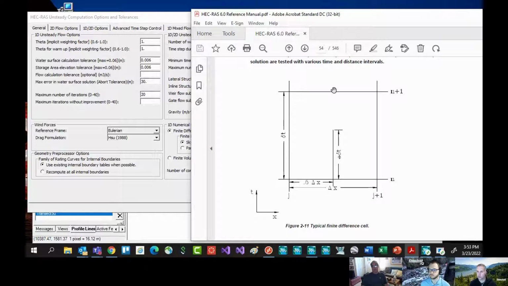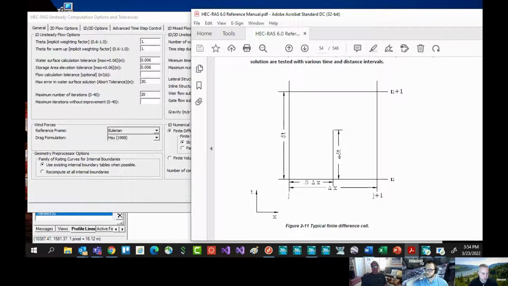Why or how in the world are you going to use n+1 if that's in a future time where you haven't computed it yet? Well, it makes a guess at a water surface based on the previous derivatives. So it's kind of got a slope projection already from the previous timeline, and it uses that as a first estimate of what might change between the previous time step and this new one, and that's the first trial. Sometimes that works out great, and it solves it within the tolerance. It says, oh, good enough, I'm moving on to the next time step. A lot of times it's maybe not good enough, and it says no, that slope projection wasn't accurate enough. So things are changing. Maybe the flow rate has a significant change over the time, and so it has to update those guesses and try again.